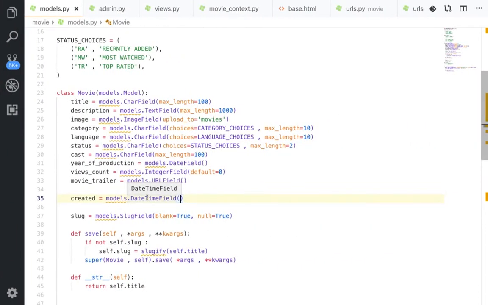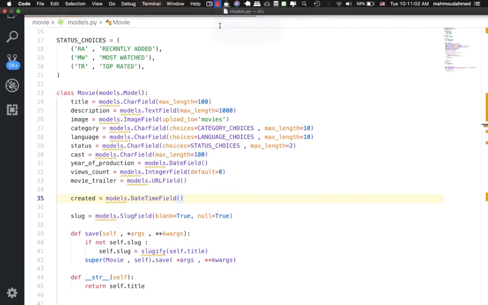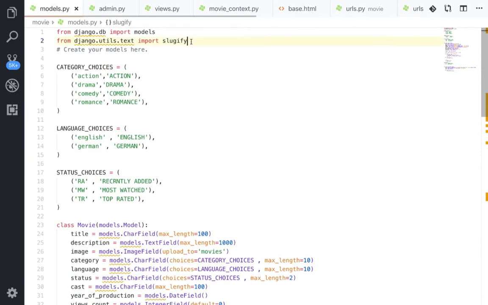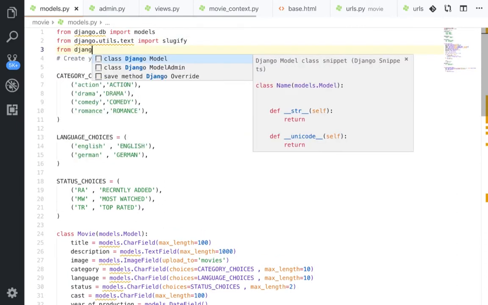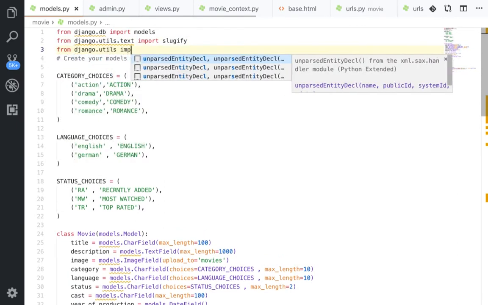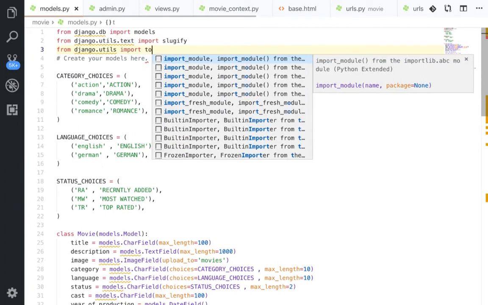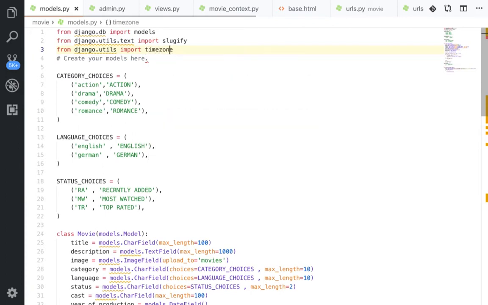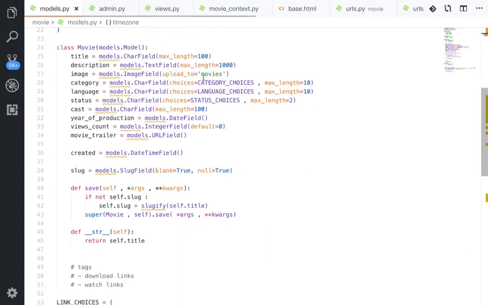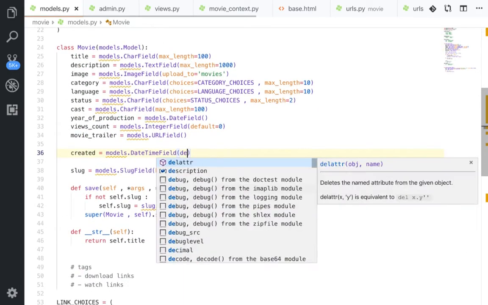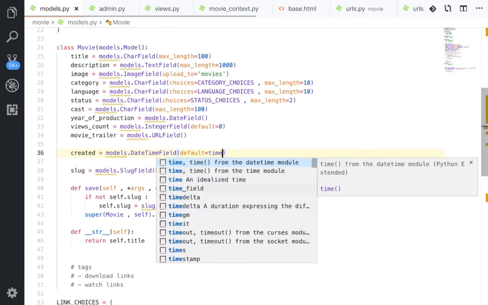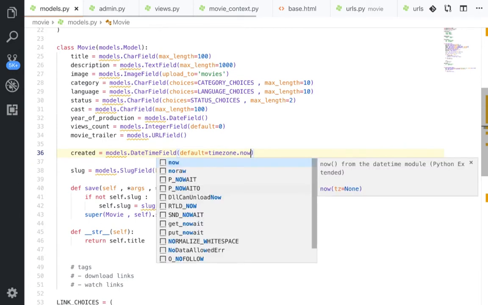So now, let's import it. So we're gonna say from django.utils import timezone. And here we're gonna add the default value equal to timezone.now.